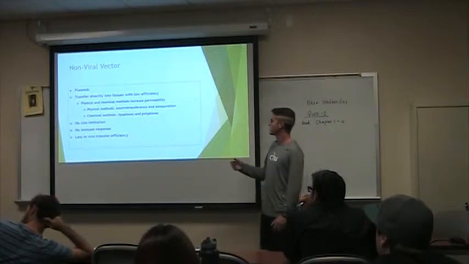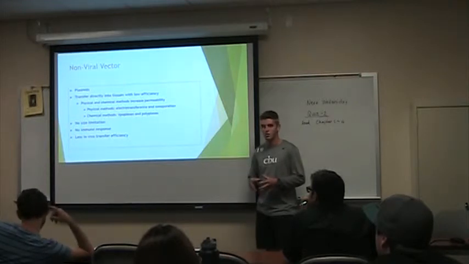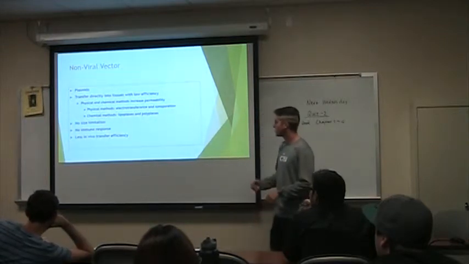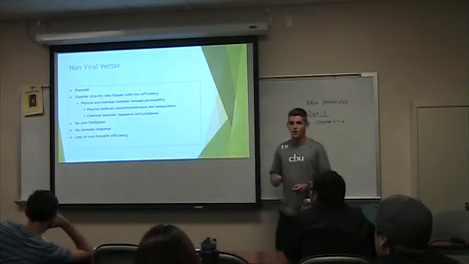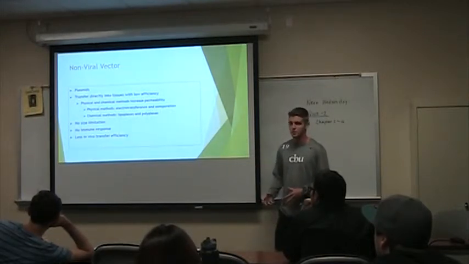But to increase the permeability of these vectors, they use physical methods such as electrotransference, which uses electric pulses to make the plasmids more permeable, and also sonoporation, which uses sound waves. And they also have chemical methods, like lipoplexes, which is a complex of plasmids and lipids, and basically encases the plasmid and allows it to be more permeable. Same with polyplex, which is a complex of polymers.